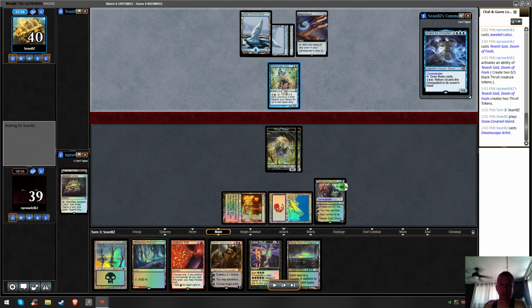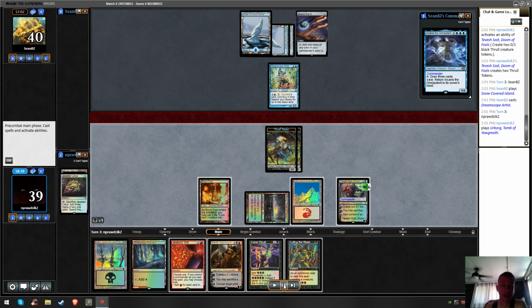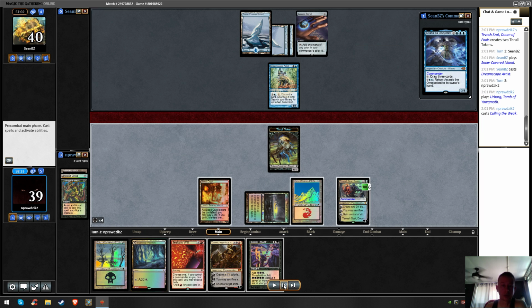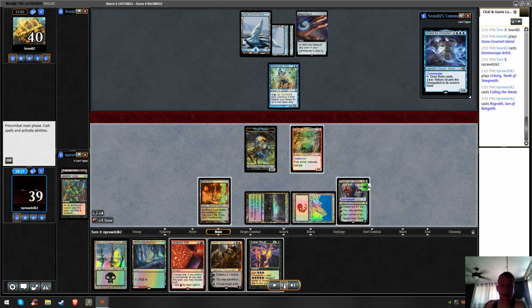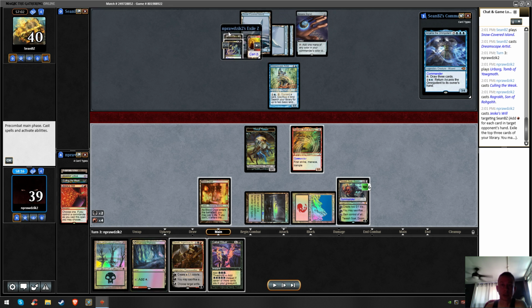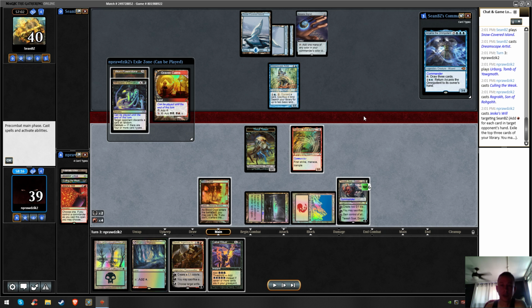Opponent plays Dreamscape Artist. I let this thing live, which ends up being a bit of a mistake. I try calling the weak, it's just more and more gross. So I'm going to go ahead and go into Jeska's Will, I think. Oh, Rograkh. Yeah, Jeska's Will. Alright, so I play Rograkh first before I Will, just in case my opponent did have a bounce spell. They should have played it in response, but if they don't play it in response, I wanted to make sure that I got both effects.